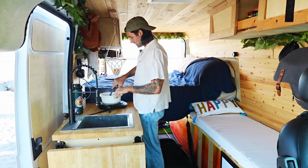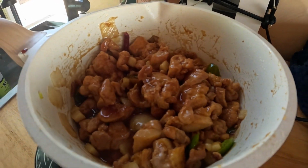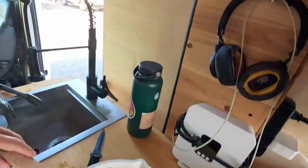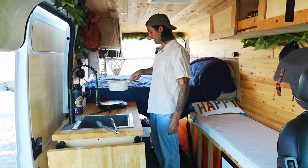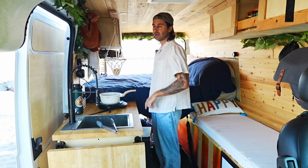Oh my goodness. I wish you guys could smell this. This smells heavenly. Look at that. I'm excited. I'm gonna let this cool for a minute and then I'm gonna go eat it out there on the water.